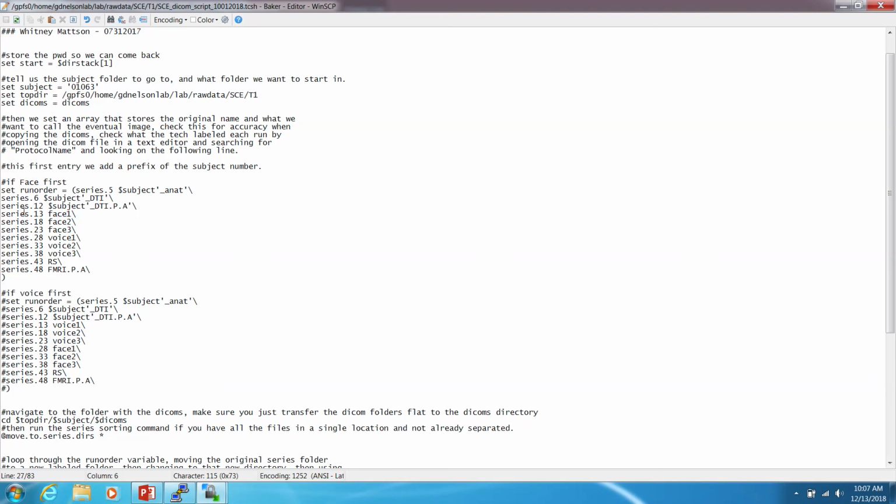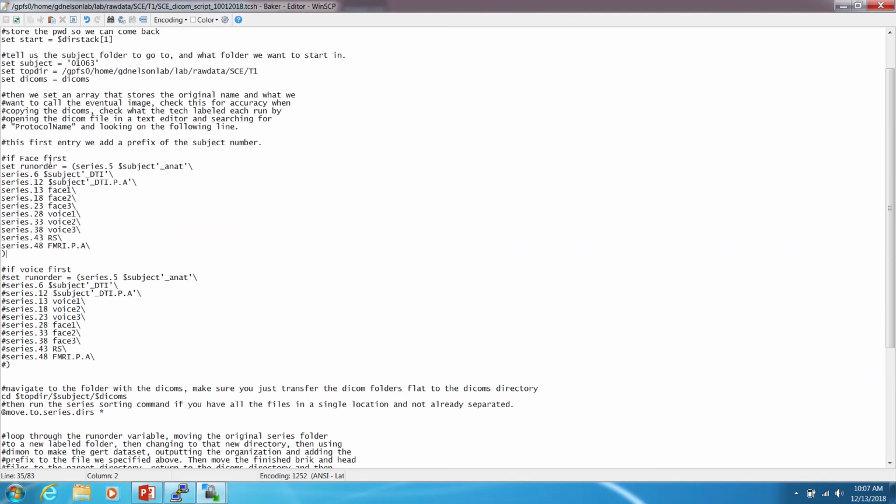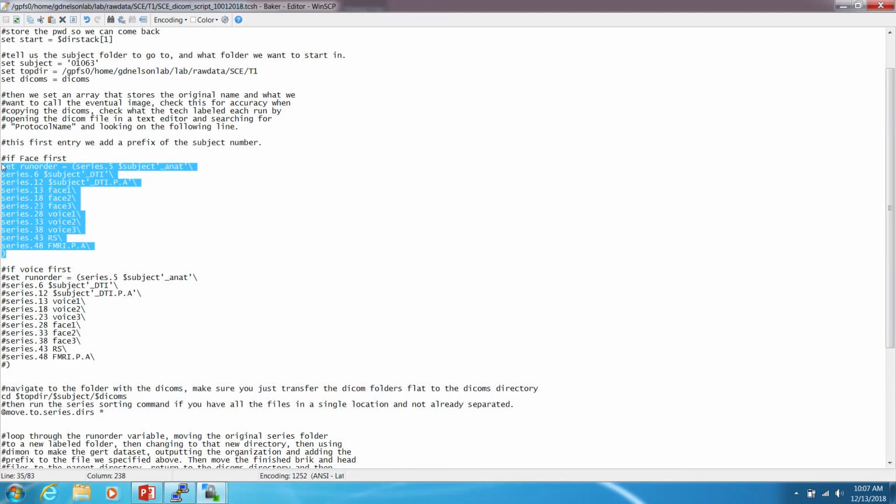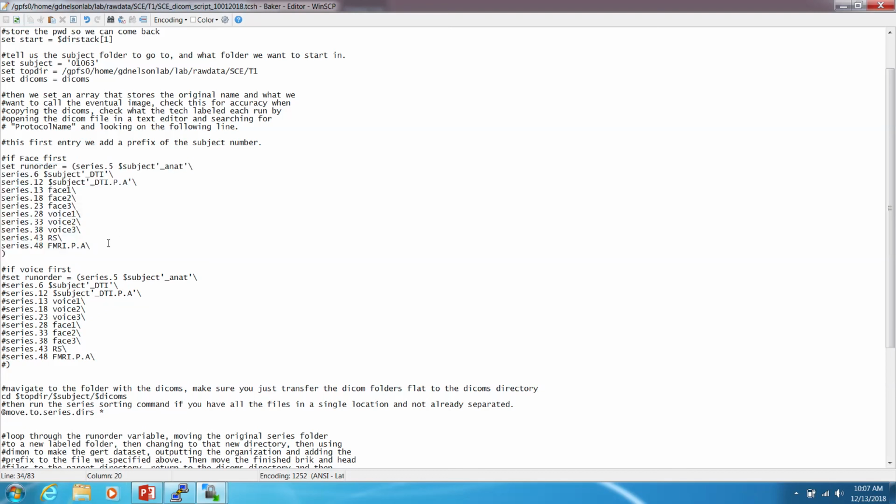And these are basically just the series numbers. You know how it said MR, blah, blah, blah, dot, a number, and then the volumes? That's where that comes from. Next time I'll show you an example of how to look up that information. But we wrote down all of these, so this is essentially a key to what each series should get named.